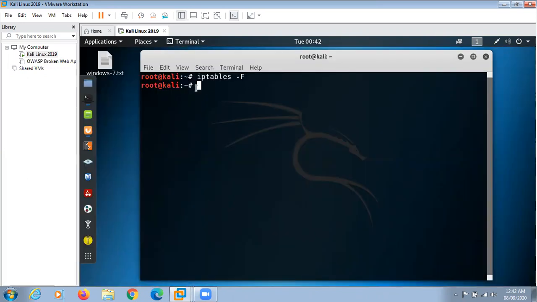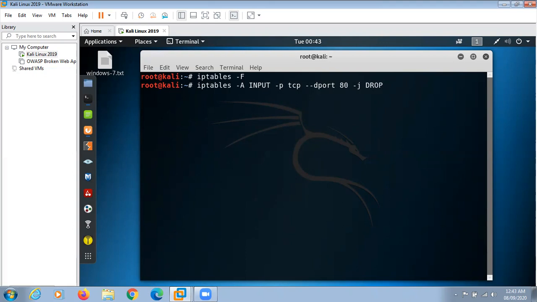Now we will drop all the packets of port number 80. So iptables on the INPUT chain, for protocol TCP on port number --dport 80, and we will drop all packets.